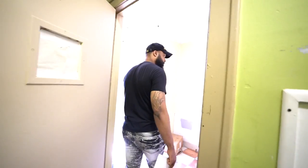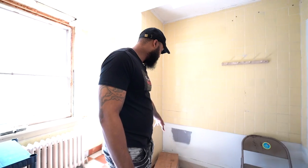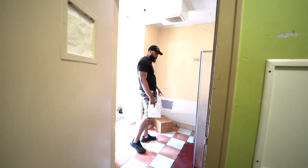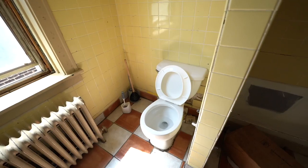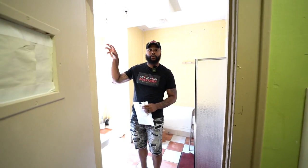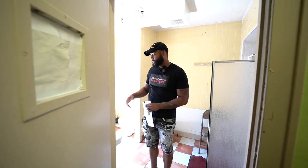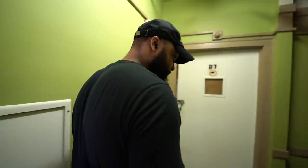So the bathroom, two bay, stand up. You gotta add new porcelain. You see this, it's covered. But you gotta add a new porcelain, new wax ring, that's what it's called, when you're putting down the toilet, new toilet, new vanity set. We actually, to cut costs, we're not gonna take out the old school tub, we're gonna reglaze. So when you reglaze, it's gonna pop out white, and it's gonna look real nice. Add a new vanity set. It's gonna be real nice when it's done. But this is what we're dealing with right now.